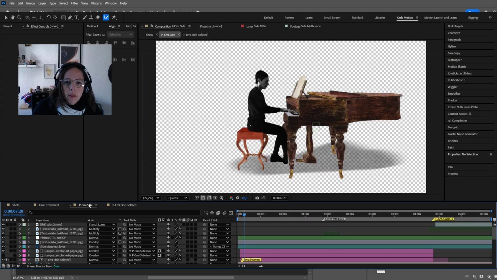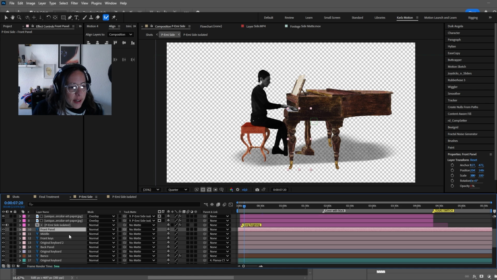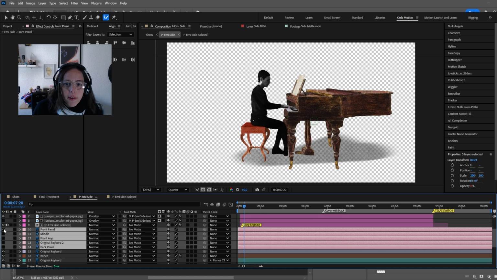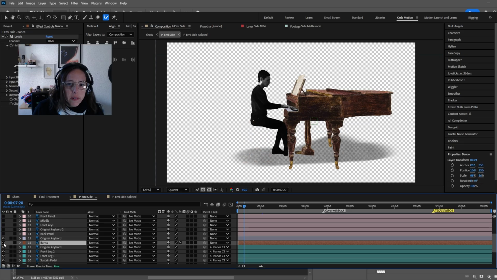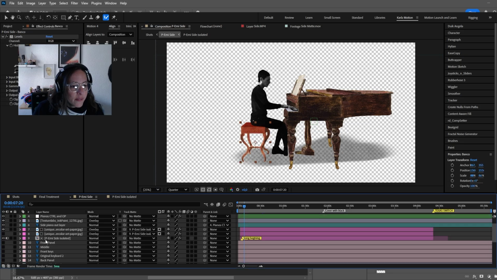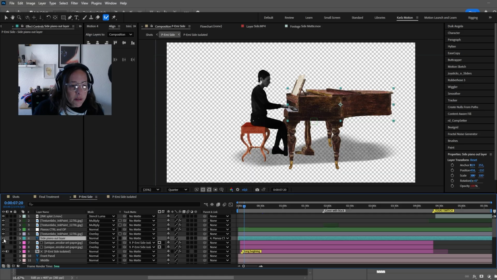But then I brought this to another comp, and out of collage cuttings, you know how it is with me, I have a bunch of piano layers. I made the seat, here's the seat. And this is the side piano, and I just took it to pieces, right?